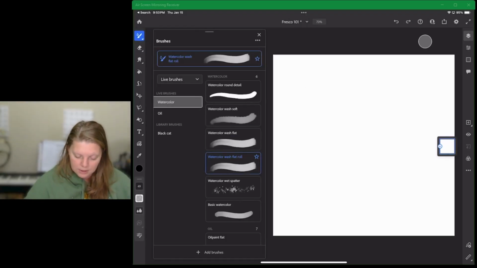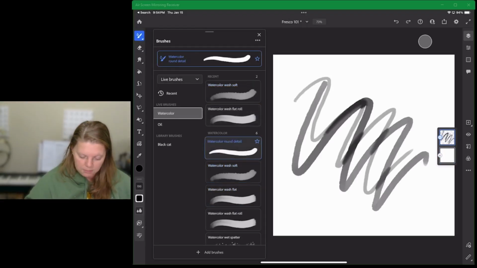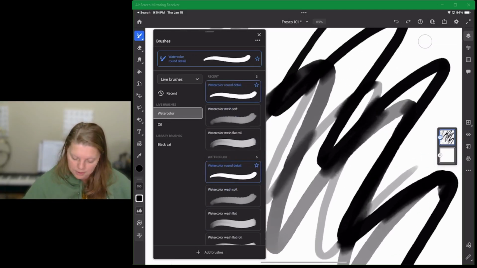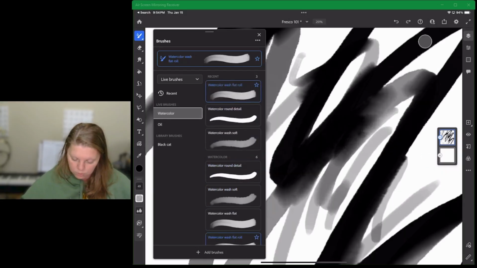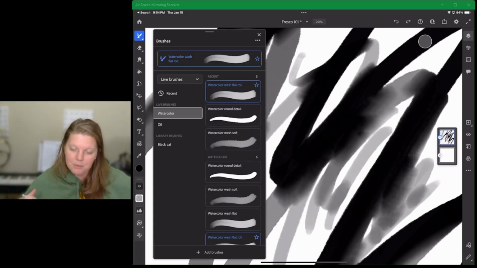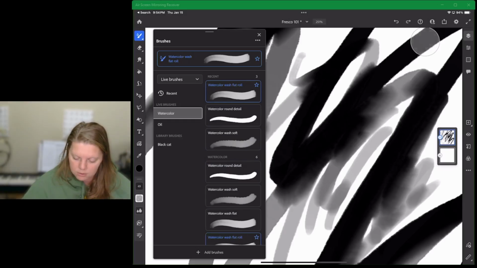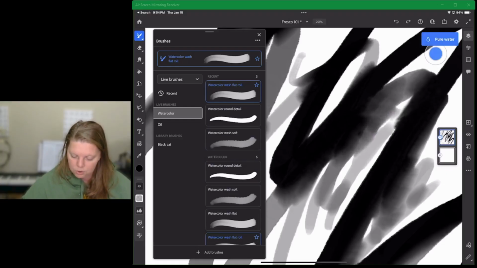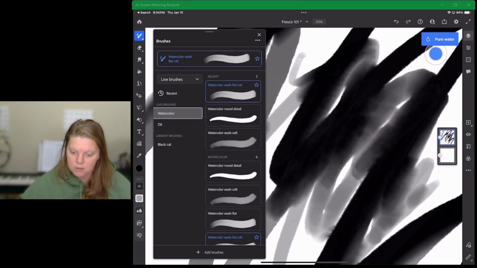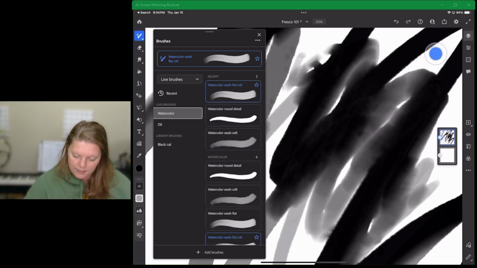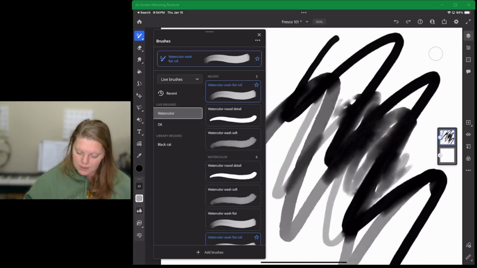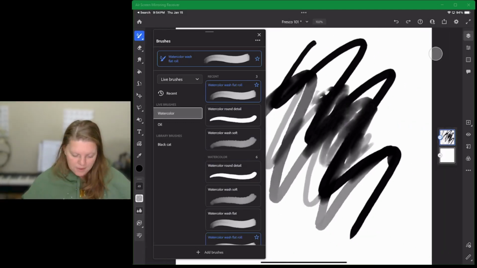All right, so I'm just going to take my brush here and use a couple of different watercolor brushes, and you see what's happening? See how it's starting to blur and pull? Like if you are actually coloring or painting with water, the coolest thing. Live brushes are mind-blowing. This little circle icon may not be up here on the top right, but look around your screen, see if you can find it. If you can find it, double tap it, and then you can just add water on top. It's just pure water, it's not a color. And then double tap to get out of it. So you just made your first watercolor doodle with the Fresco live brushes.